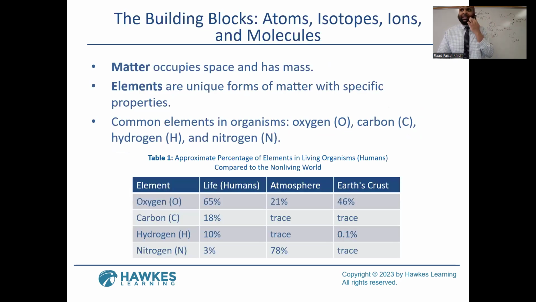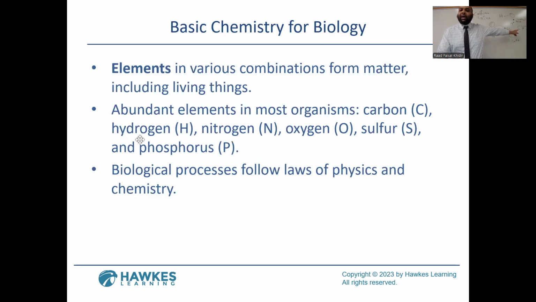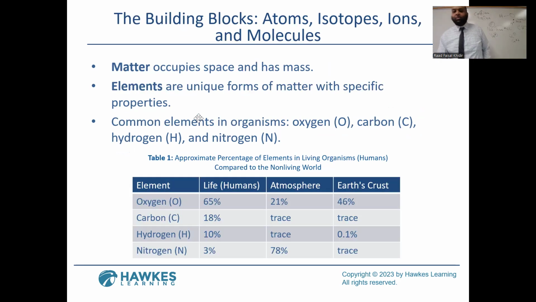So these are the six. These are the six, CHONPS. So carbon, hydrogen, oxygen, nitrogen, phosphorus, and sulfur. These are the six major bioavailable elements. Can you do that again? Okay. CHONPS. You see it's on the slide, right? Carbon, hydrogen, nitrogen, oxygen, sulfur, and phosphorus. Elements of living organisms. These are the abundant. These are the most available.